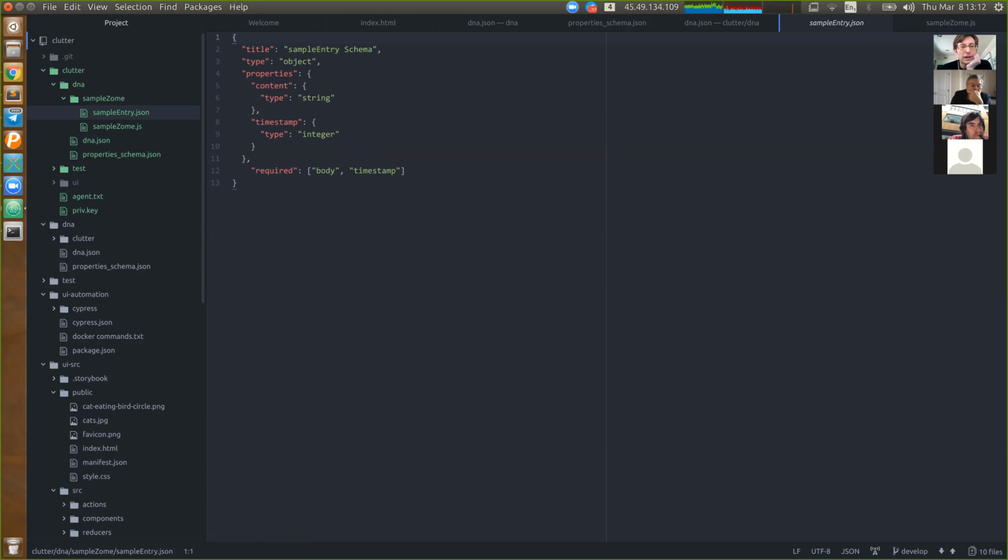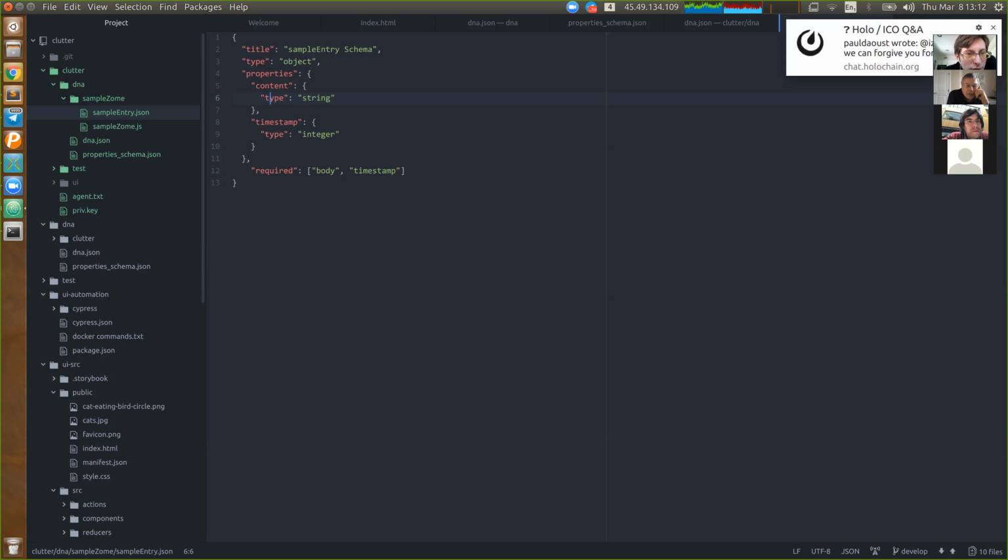So it's got a title for the schema, a type for the schema, and then the properties are a type set to string and a type set to integer. It's called timestamp. So basically you have the text of the tweet and the timestamp. Yeah, exactly. The content and the timestamp. And I think that's it.